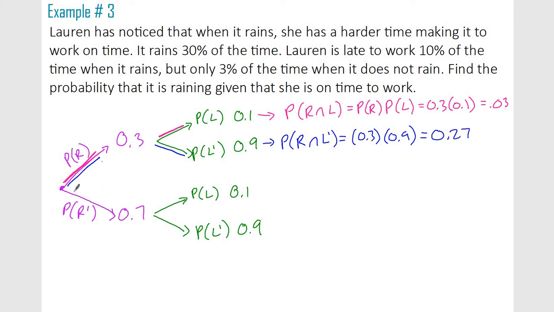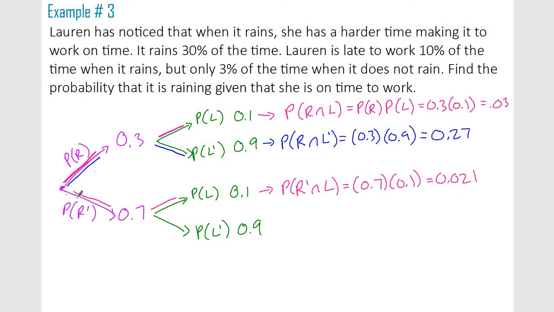Okay, keep on going. Probability that it doesn't rain and I'm late. Okay, I had a rough morning. All right, should have been in good conditions, but it just didn't work out for me. That's 0.7 times 0.1, so that's 0.021. Okay, so that's good. That doesn't happen that often.